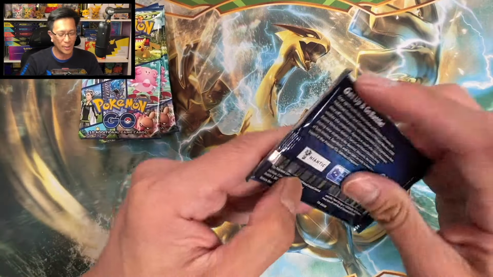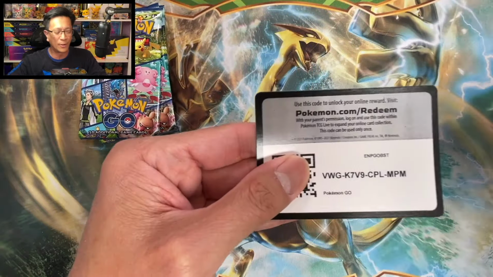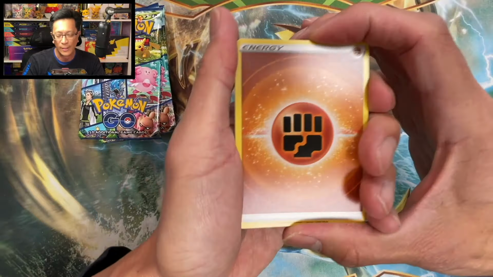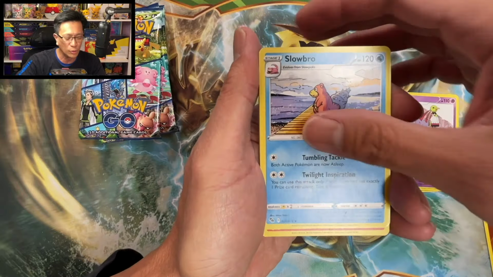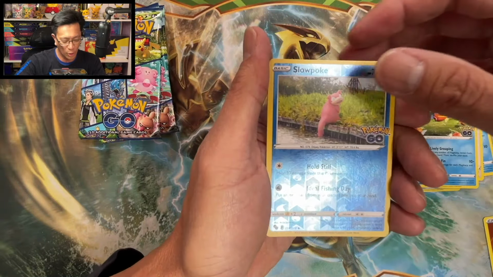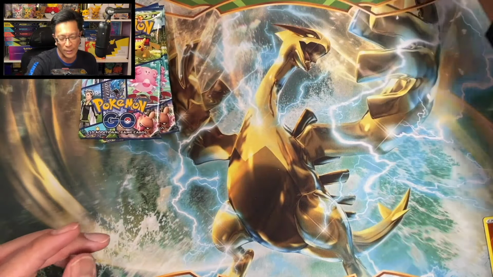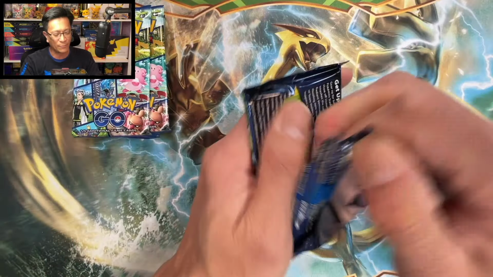All right, awesome. We are pulling some pretty good hits, but we are on the hunt for that Mewtwo V-Star secret rare, guys. All right, here we go. Fighting Energy, Steelix, Zatu, Slowbro, Charmander, Bidoof, Wimpod, Pidove, Magikarp, Slowpoke Reverse Holo, and a Snorlax holographic. All right, we have at least maybe 5 more packs to go.